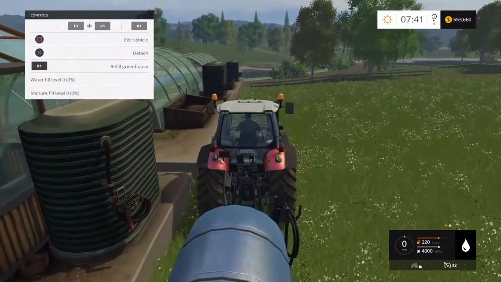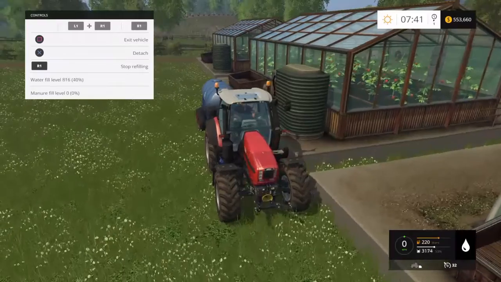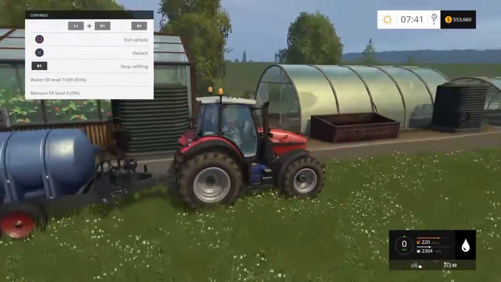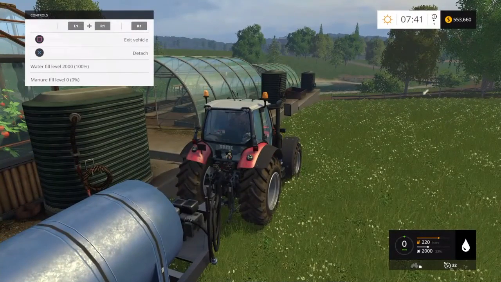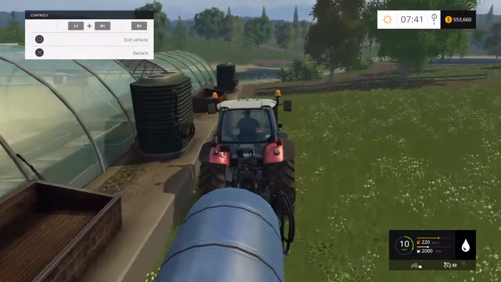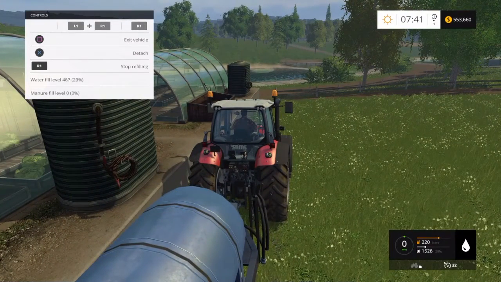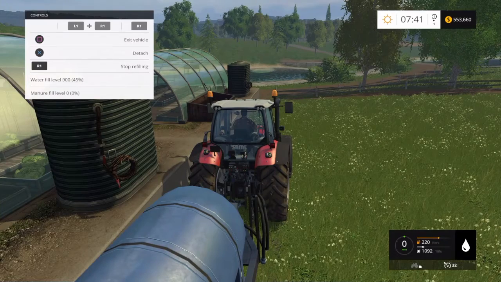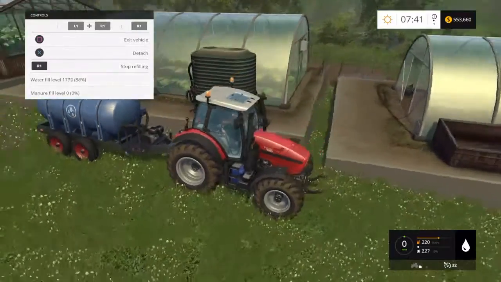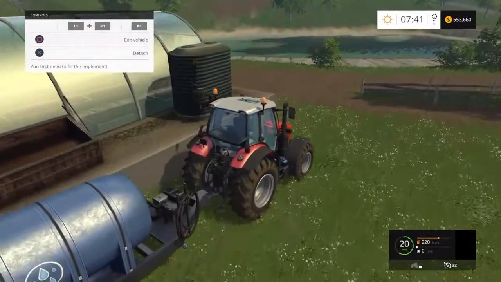Now, for them to be fully productive, they need water and they need manure. But as soon as you put water in, the plants will start to grow, which will mean every hour you'll get a bit of money from selling your vegetables. Not vegetables, well, salad vegetables, I guess, aren't they? Oh, technically tomatoes are fruit, but never mind. But to be fully productive and to get the maximum money from each greenhouse, you need them to have manure and water.